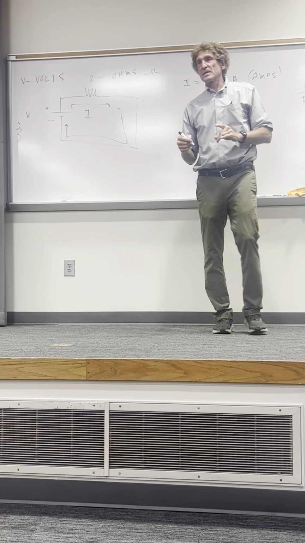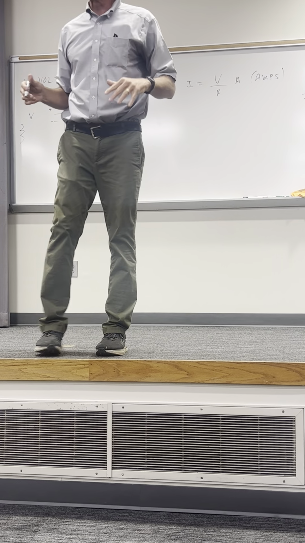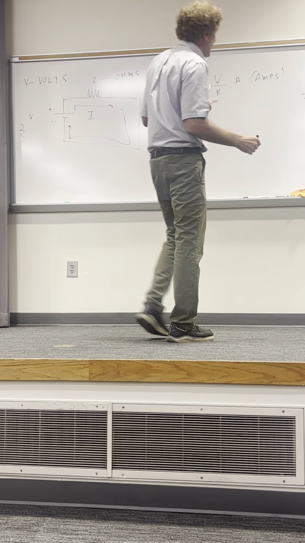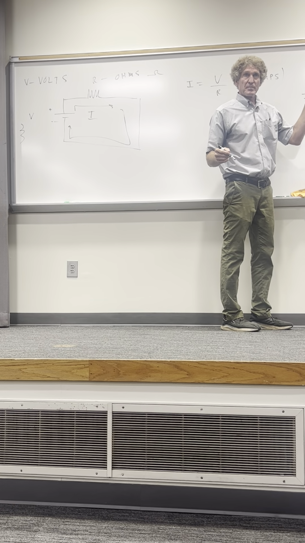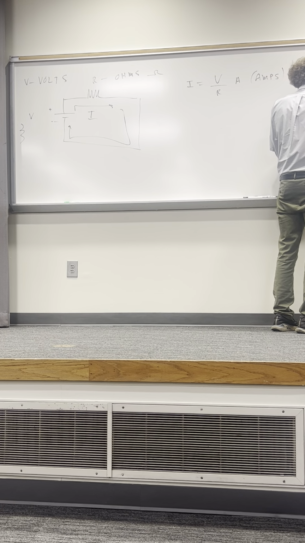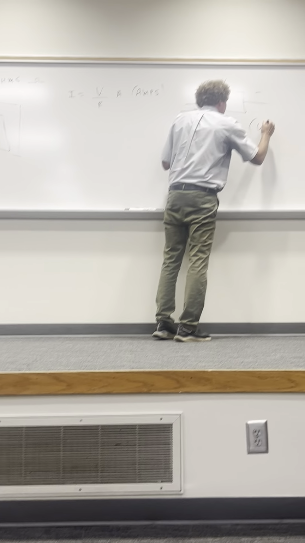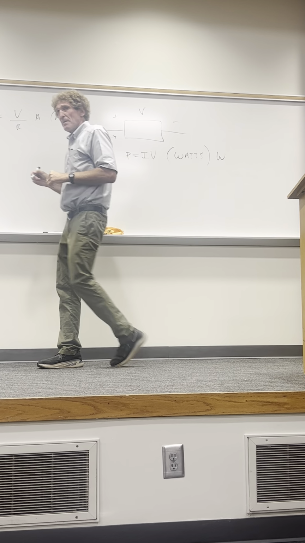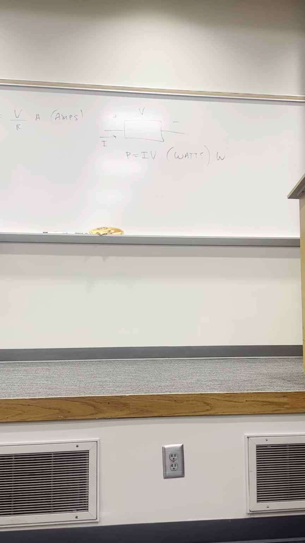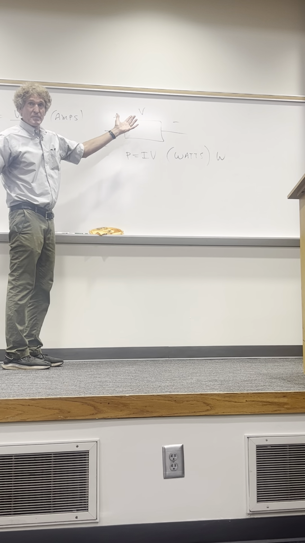Now, the next thing I'm going to mention, I'm trying to do this all at once, because most of this is old hat to you. If you have positive current entering the positive terminal of a device, there's power. And it is equal to I times V, and the units of power are watts, usually just W. You all remember that? It's all very basic. Now, resistors can't create power. But if you had a source, remember I didn't label this as a resistor, I just said it's something. You all with me, class?